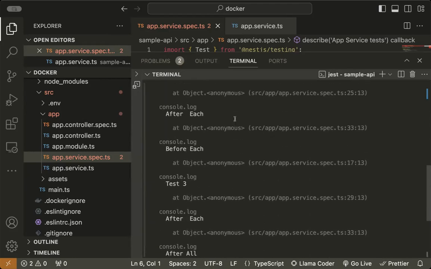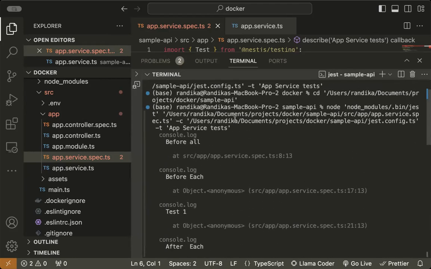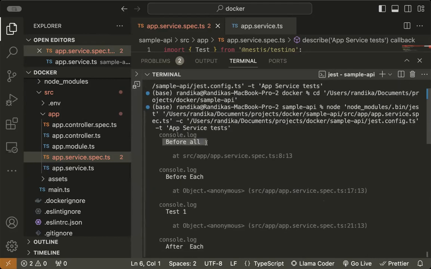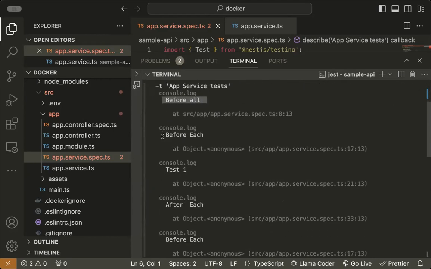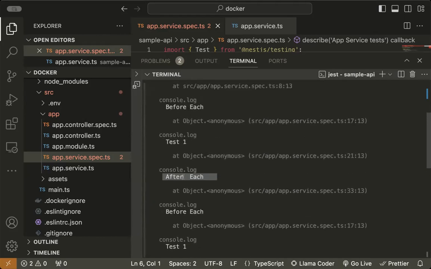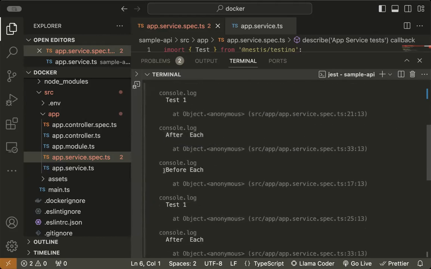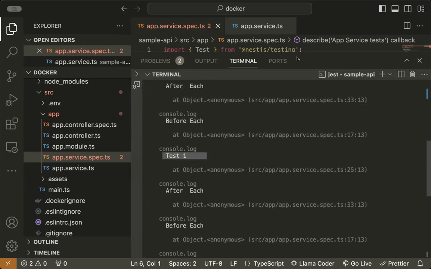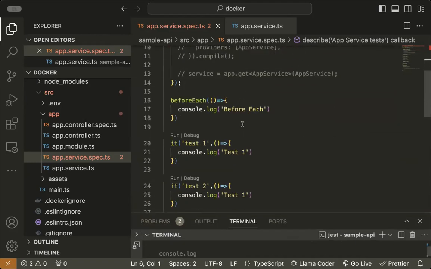Now you guys can see the test case logs that it is creating. So first of all, before all is executed, then before each is executed, then test one has executed. After each is executed, then before it goes to test two, before each is executed, test one, I think I have misspelled it. Let me check.